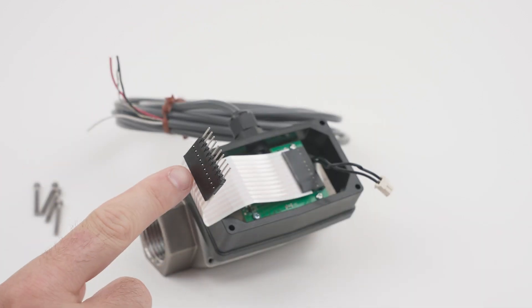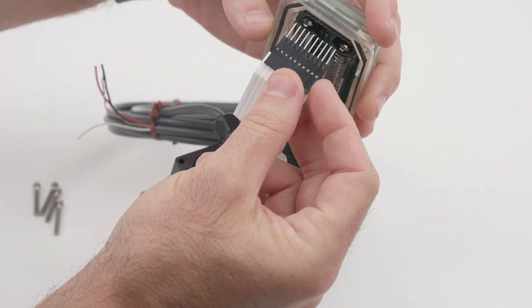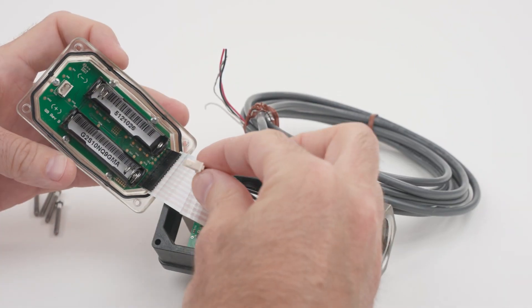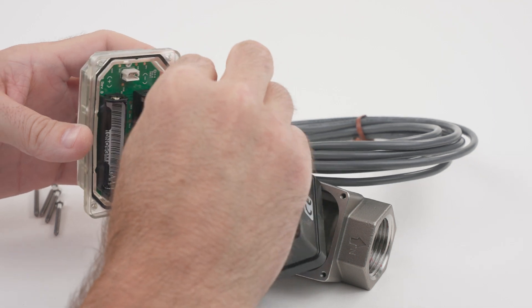Then reattach the coil cable to the back of the display and connect the ribbon cable from your 4-220 milliamp module while ensuring all ten pins are aligned and fully seated into the terminal block.